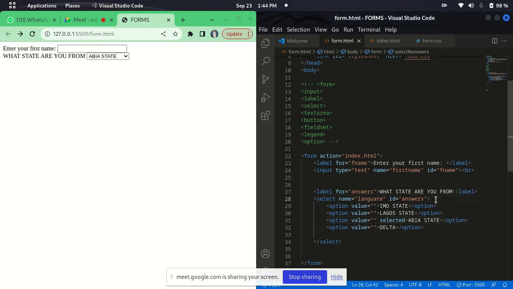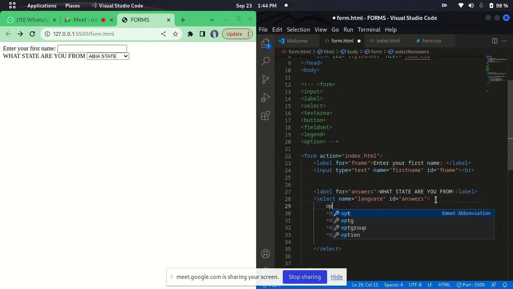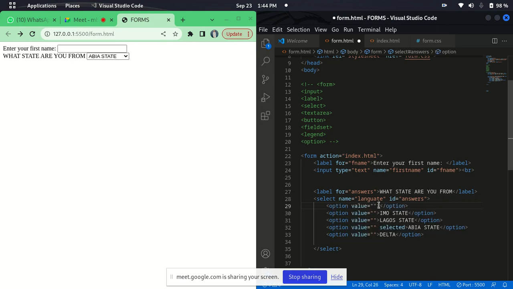Now I can add the first value on my options and say what I'll have here is in brackets. I know why I'm putting in brackets, so that it's going to look different. And say select one, and I save.